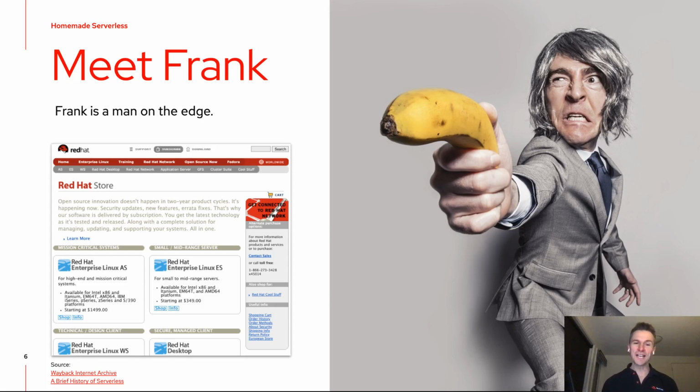In 2003, anyone like Frank who was looking to deploy software, like this one here, this is Red Hat's cool store, had to not only deal with the complexity of developing the software, but they also had to take into account parameters like: what are the usage patterns of the software as time goes on? When will the spikes come? How fast or slow will the user base grow over time? And what's the optimum hardware that would strike the right balance between performance and efficiency for this software product?